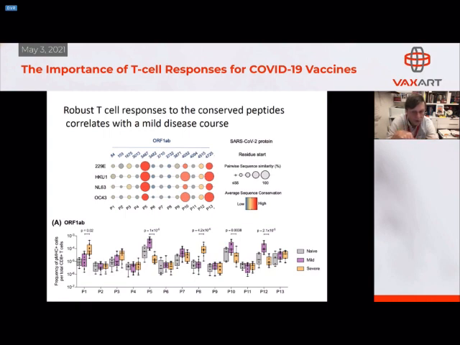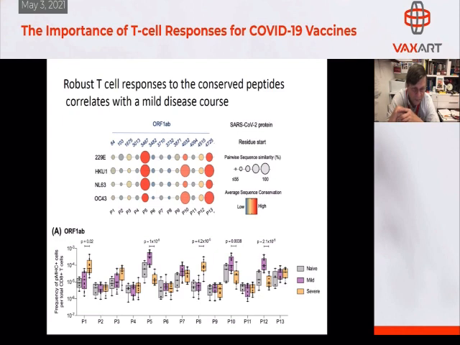But what you can see here in purple are the people with the mild disease. And what you can see is that P5, P10, and P17 on the other side show these are very prominent, and these are people that had a relatively mild form of the disease. Whereas the people that had a more severe case, which is the orangey one, invariably were making responses to the most unique parts of the virus, and not to these. That's a good thing. So I think that's it. Next slide, please.